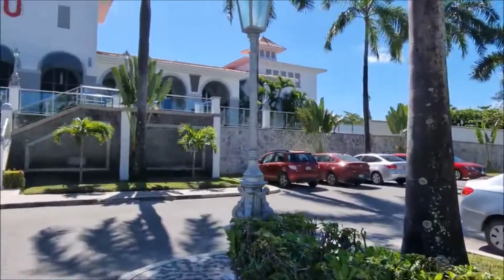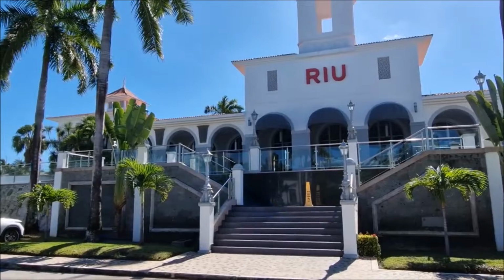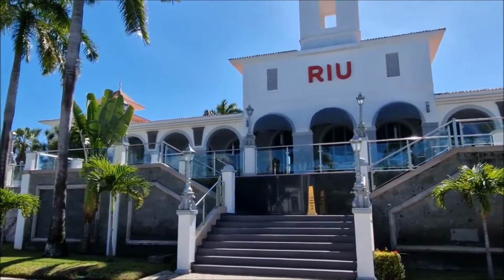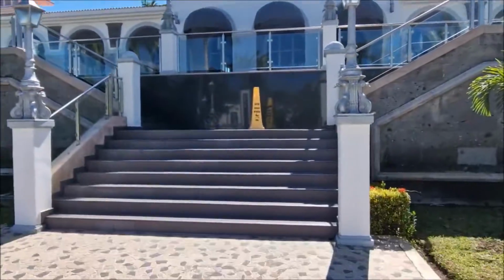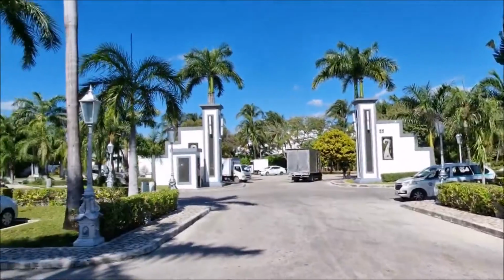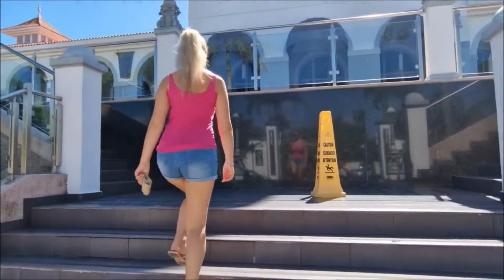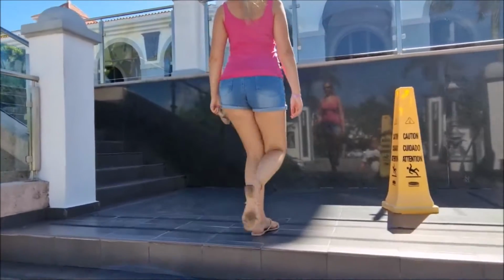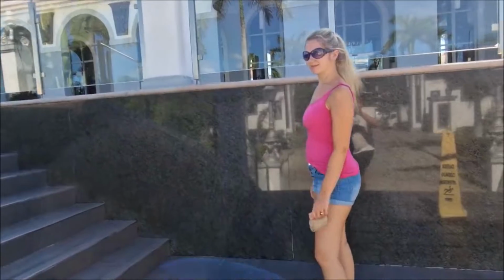We've been staying in now for just over 2.5 weeks, and this is a little guided tour just showing you around the hotel, showing you its features, having a chat about what we've experienced and what things are, just in case you are coming here yourself or thinking about coming here yourself. We're going to be honest on this tour, talking about things that we found are good, talking about things that we found are bad, and hopefully show you as much as possible.